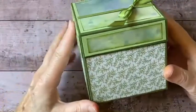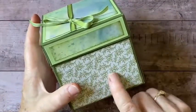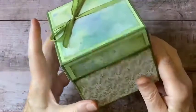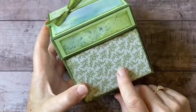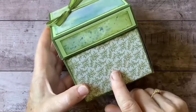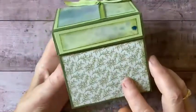Before I do that, I'll show you the sides. All right, so this is the DSP that you can get for free with a $50. Oh, actually, this was a $100 order because it comes with a stamp set as well. I think it's called Wonderful World. So you get both the DSP and the stamp set, and I use that on the sides.